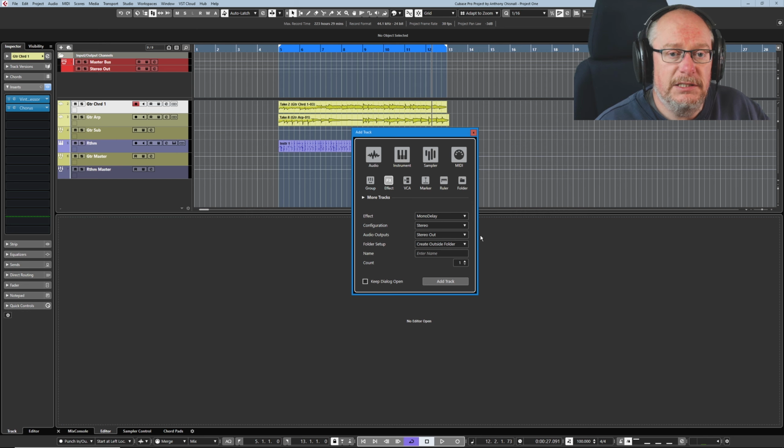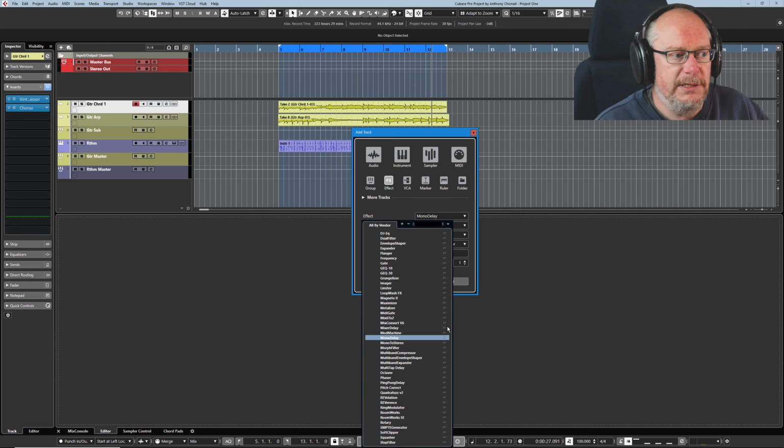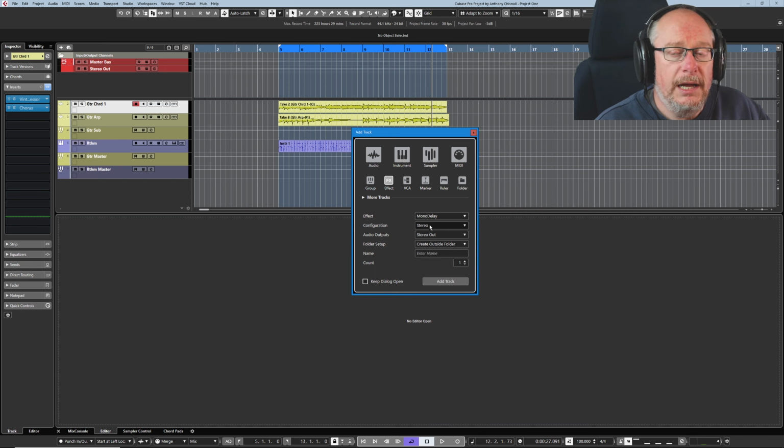So we're going to add an effect to this track as we create it. Now, it's defaulted to mono delay because I was just practicing earlier, but essentially it could be absolutely anything. Whatever you last added to an FX track, it's going to come up by default here. And we're going to create it as stereo. Even though this is a mono delay, I create all of my group and effects tracks as stereo 100% of the time. It never gets me in trouble. Some effects actually don't work properly on mono tracks, so I just avoid the entire subject.